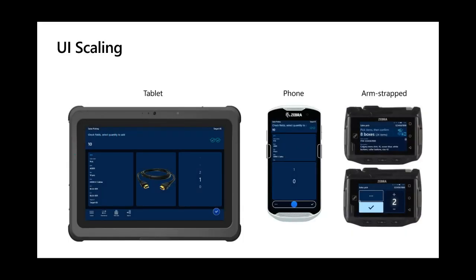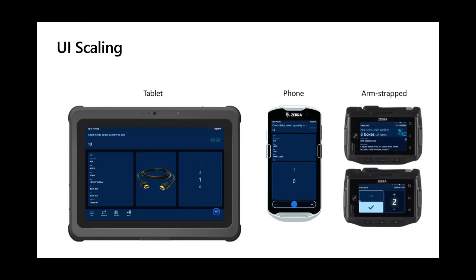So let's take some time to dive into the various UI elements in the new app and how users will interact with the warehousing system. One thing we are really proud of in the new app, and one of the reasons we believe it has been worthwhile to establish a new app baseline, is the ability for the app to correctly scale the user interface across various screen sizes and device types.